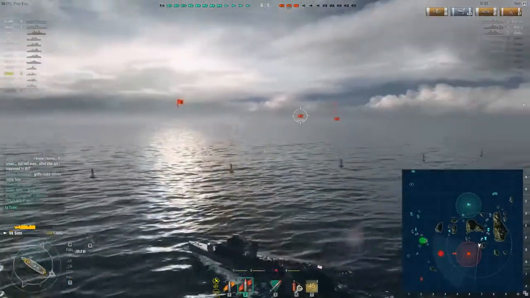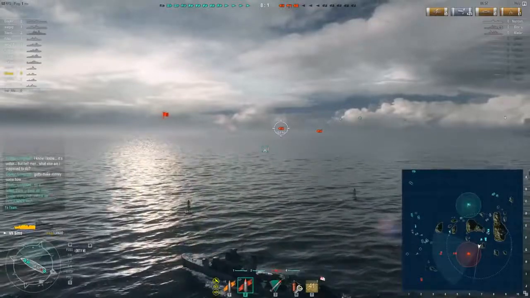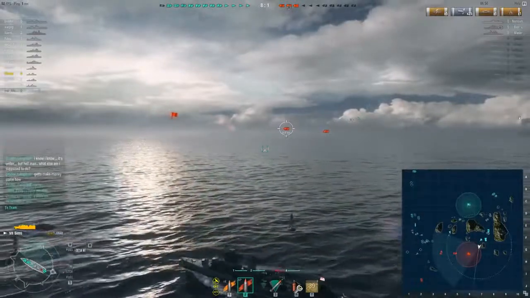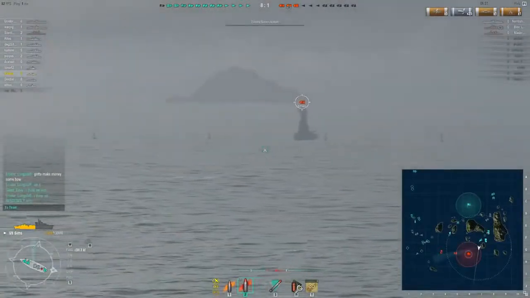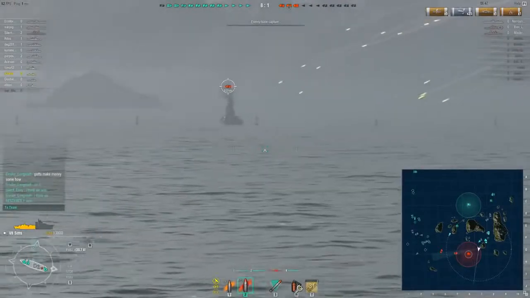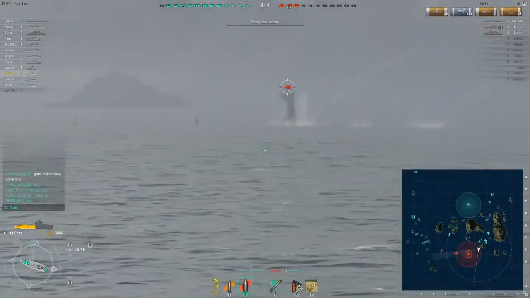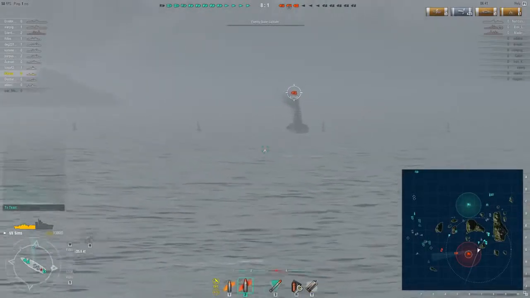Another way to use smoke is really to save it until you really need it when you're making a run on the enemy ship. So in this particular case, I see that there's an enemy Amagi that's about 10 kilometers away from me. So I'm in a big open ocean area. There's no islands really that I can ambush this battleship with. So what I need to do is 1, abuse my own stealth to get as close as possible, and 2, really pay attention to where the guns on this battleship are pointed.